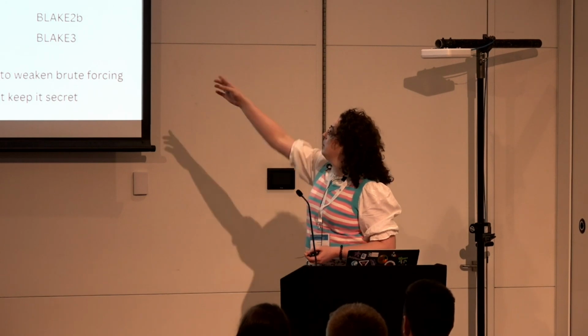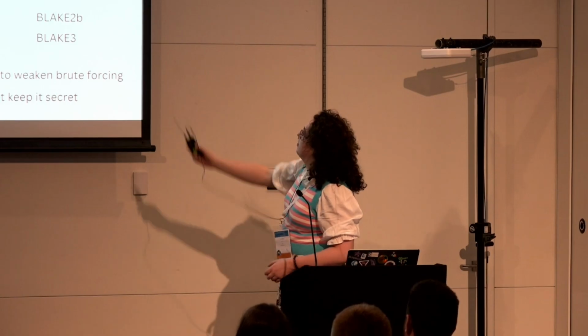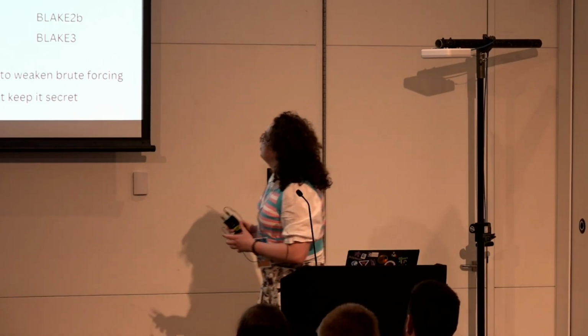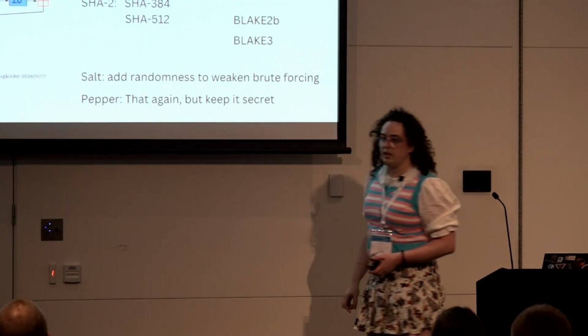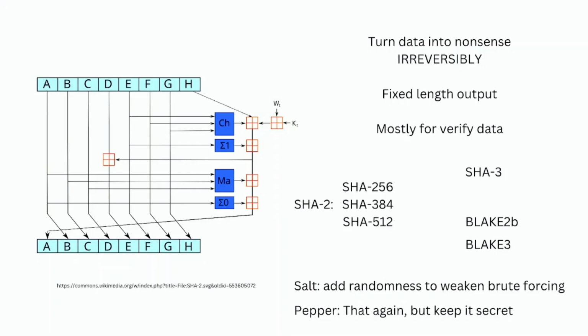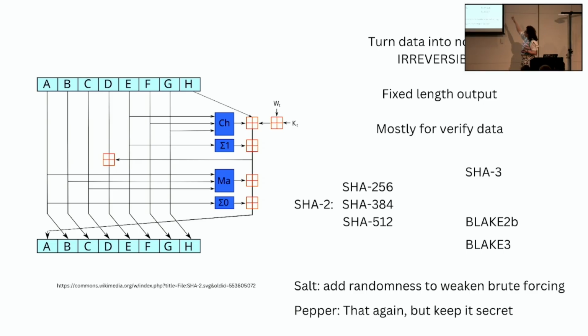Sometimes algorithms have weaknesses, notably SHA-1 and MD5, which is why they're not on the slide, because these are algorithms that are safe to use. Although these are the old ones. We still use these for everything, basically. But these are kind of the new ones. SHA-3 is the NIST standard to replace SHA-2, hence the name. Blake 2 and 3 are kind of the cool kids, the new kids. They're based on Salsa 20 or Cha-Cha 20, one of those two. I only learned that today while researching this.